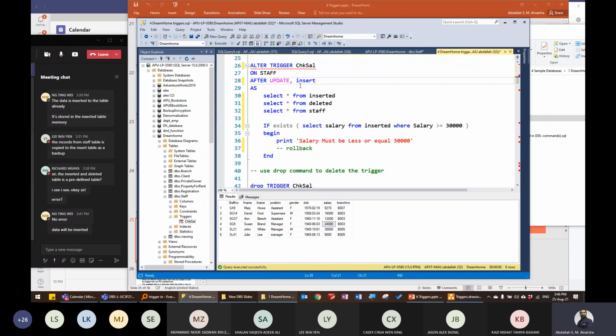That means, can I create one trigger to be activated on two actions, or on three actions like update, insert, and delete? Yes or no?